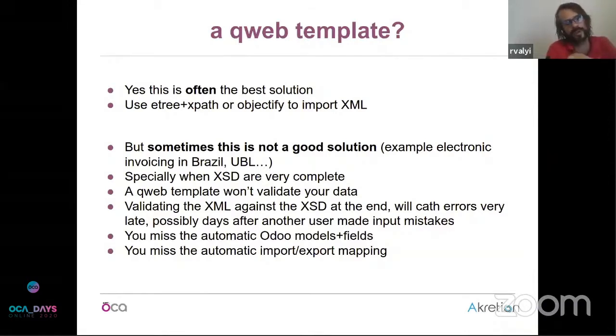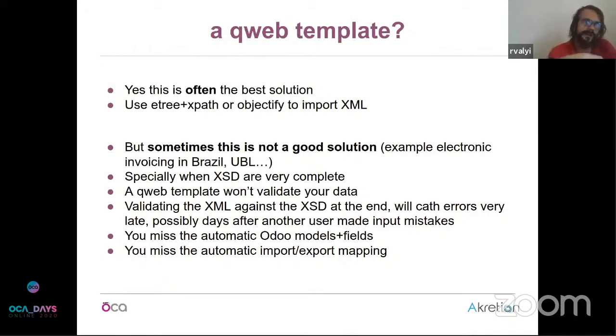So for instance, I give you an example. You try to send an electronic invoice or call for tender or something like that, and some users made a mistake when typing the VAT number of the partner or the fiscal property of the product or something like that, and it generates an error. But the guy, maybe he has written the data 1 week before or 1 month before. And that's another guy that will try to send the electronic invoice or the call for tender. And if you have an error, it's too late to catch the error. So with the solution I'm presenting, you can catch the error when it's important.